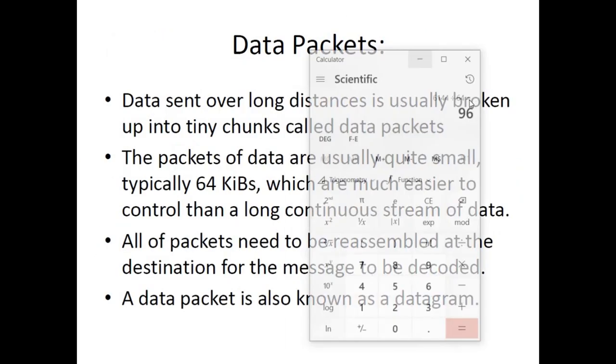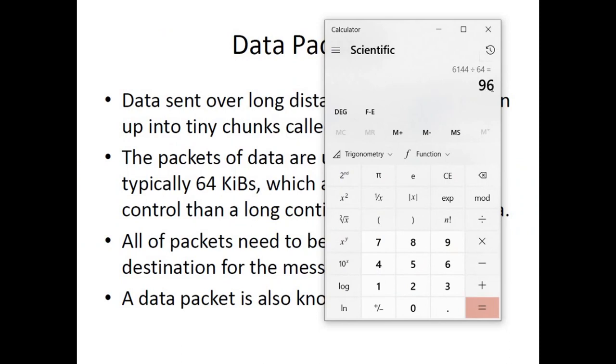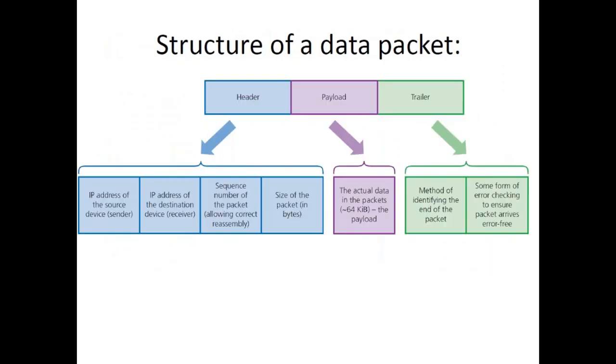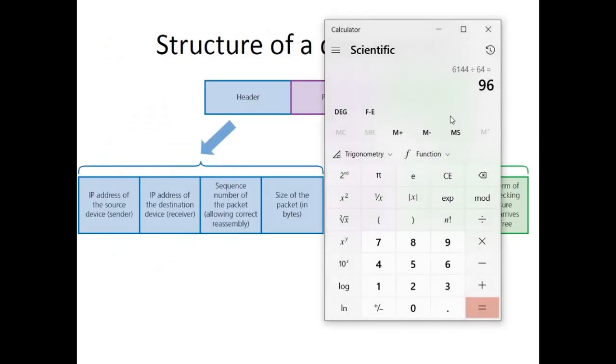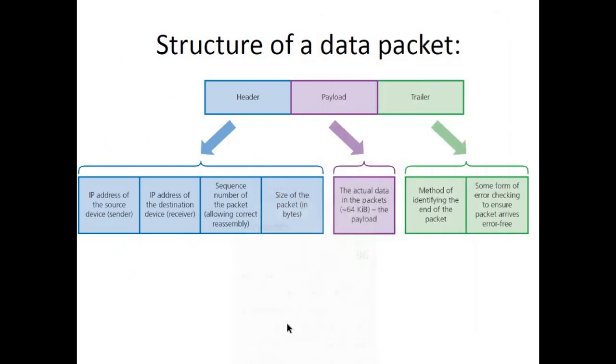Like we discussed over here, if there is a file of 6 MB, it would be broken down into 96 packets. So all of these packets need to be numbered: packet 1, packet 2, packet 3, and so on up till packet 96, so that the receiver can put together all the pieces just like a jigsaw puzzle in the proper sequence, and then merge them together in order to make the correct file. If the packets do not have a sequence number and they are joined together in any other combination other than the original combination, then the message can be altered or it may become corrupt and totally unreadable.